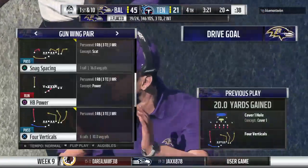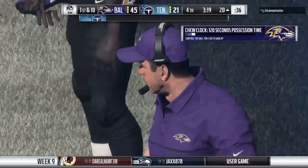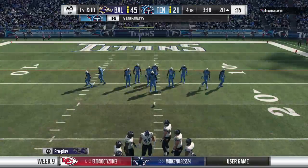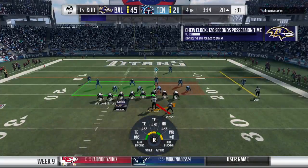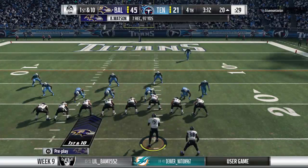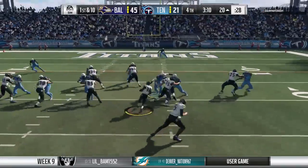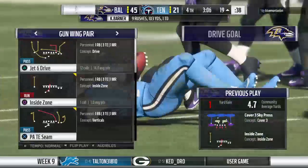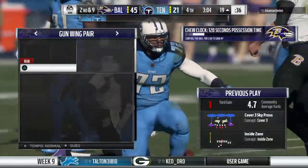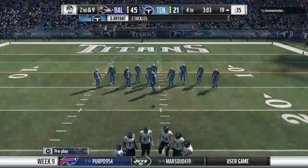A good pickup there of 20 yards. They have the nice cushion. They just want to pour it on right now, still throwing the football. And I know my background says, why do you need to do this? Just go ahead and run out the clock and get a win. But as many people pointed out to me, it's a video game, man. Go ahead and put the numbers up. Sportsmanship, not an issue. Exercise those fingers.